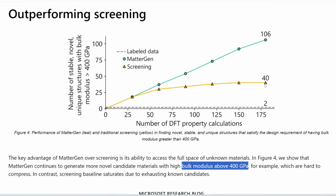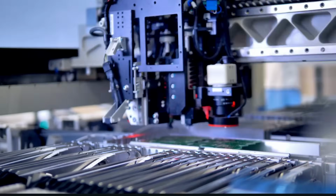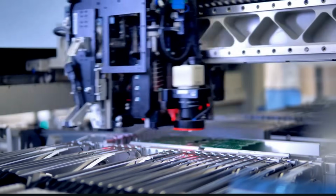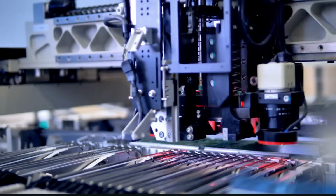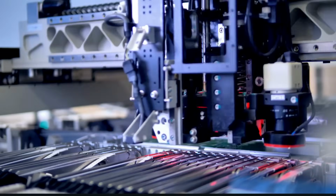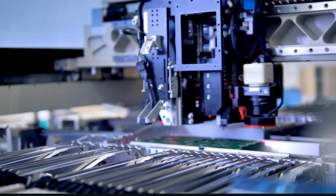Here's yet another example. Let's say you need a really strong magnet. This is a super important component for whatever product you're manufacturing. Unfortunately, that magnet is no longer available. It's no longer exported by the country you were trading with. And that was the only country that offers this magnet.